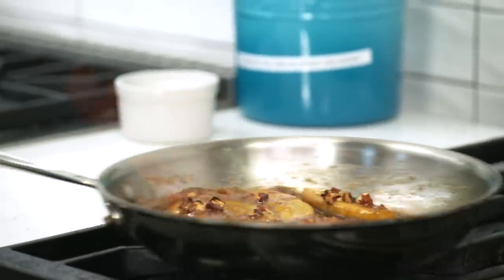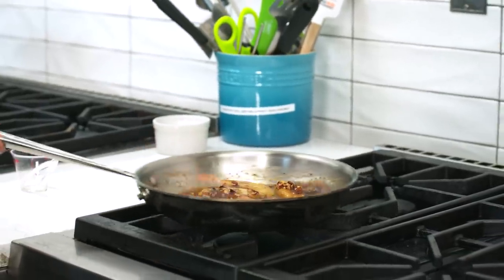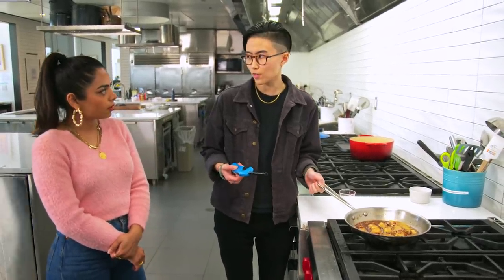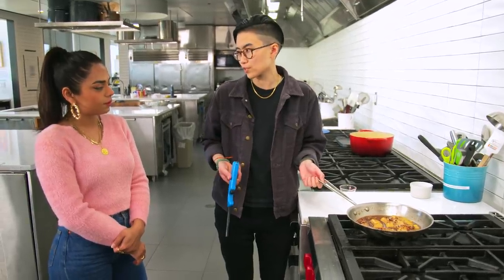It usually lasts for maybe 10 seconds and the alcohol will naturally burn off and then you're done. It doesn't really take a lot to make a flame. So if you're not aware or not being careful with it, things could go wrong. So it's always better to be safer.